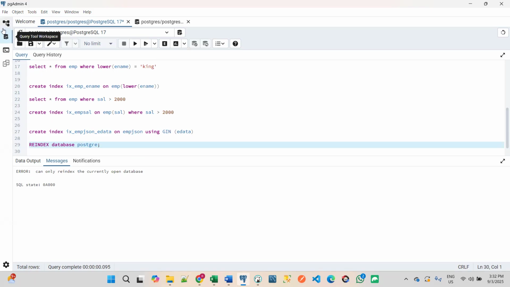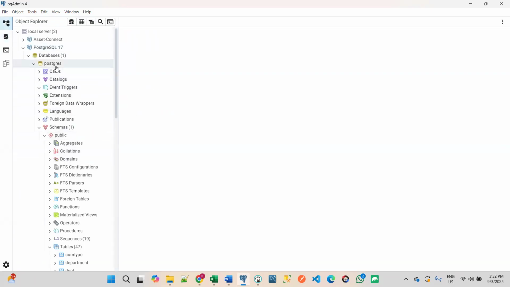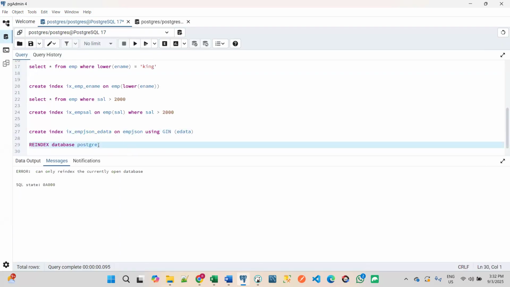Currently open database name Postgres. Yes. So like that we can give that.